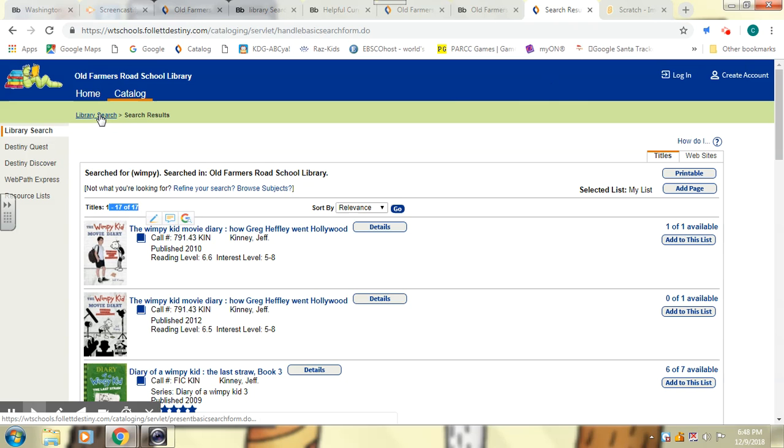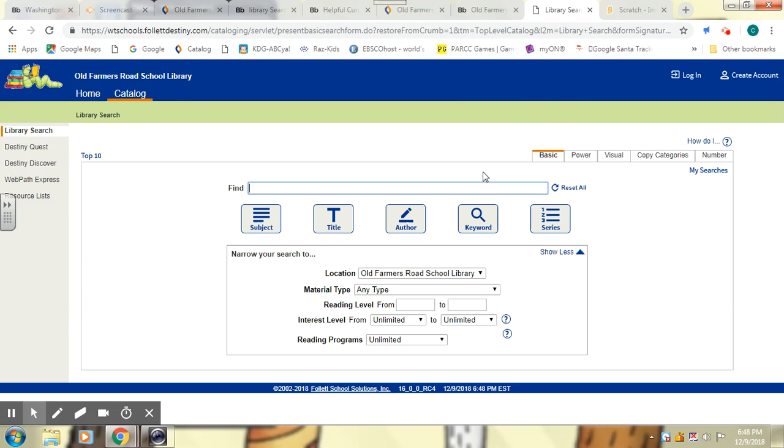Okay, I'm going to go back once again to library search, and I do want to point out, if I did have a spelling error in one of my words, what would happen? So let's put in Diary of a Wimpy Kid. Something is spelled wrong here. Maybe you'll notice what it is. And I'm going to click title, and let's see what happens. Just take a look at that and see if you can find the spelling error.